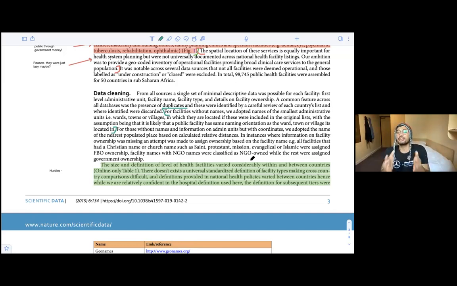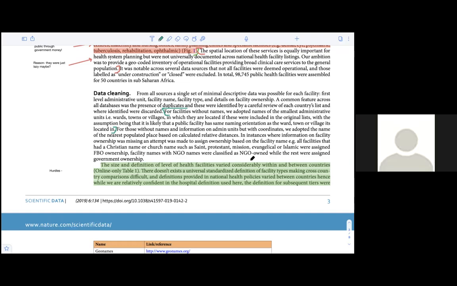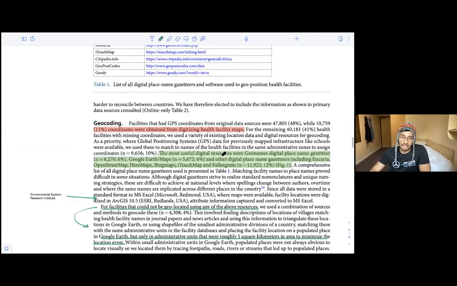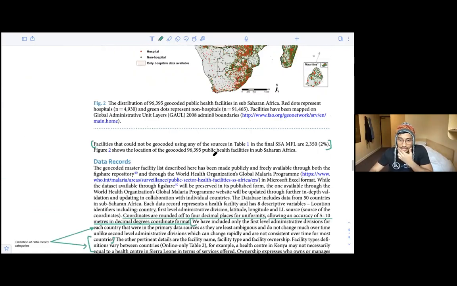What they have done in that case is that if the village is less than 5 square kilometers, they have considered that as their level of error. If the village is 5 square kilometers, they check whether the population is there for that type of facility to exist. If the population matches the facility, then this must be true with a pinch of salt. Although there is no direct visualization of it, we can rationally assume that this place does exist here. Okay. That was the most interesting innovative solution that I thought they had come up with.